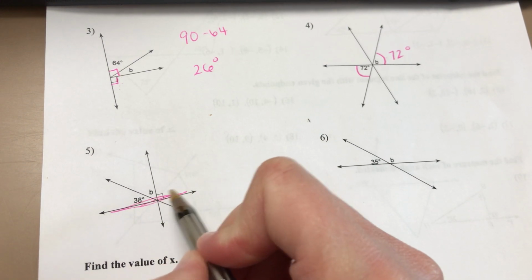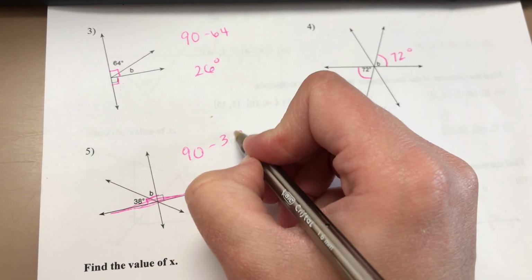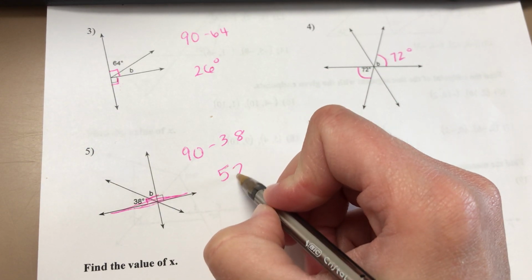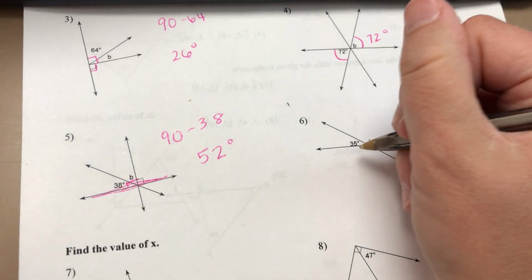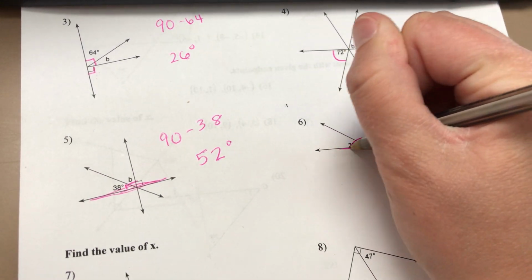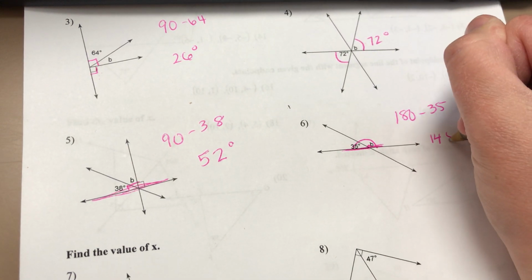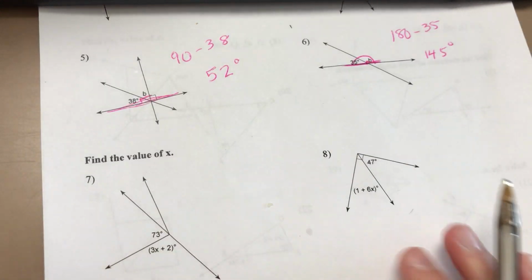Same concept here. Again, that has to be 90 because that is. So 90 minus 38 is going to be 52 degrees. This is again a linear pair because I have that shared vertex making the straight line. So 180 minus 35 is 145 degrees.